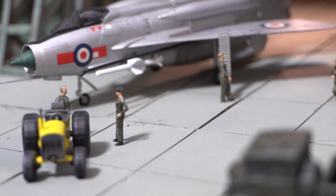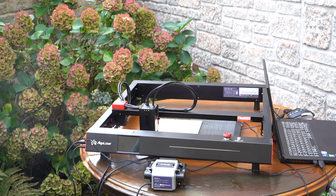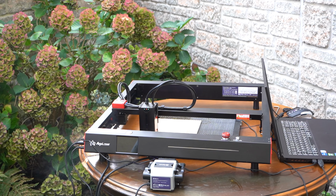I found the AlgoLaser Delta a really easy to use machine, and I'm looking forward to using it in some more projects in the future.